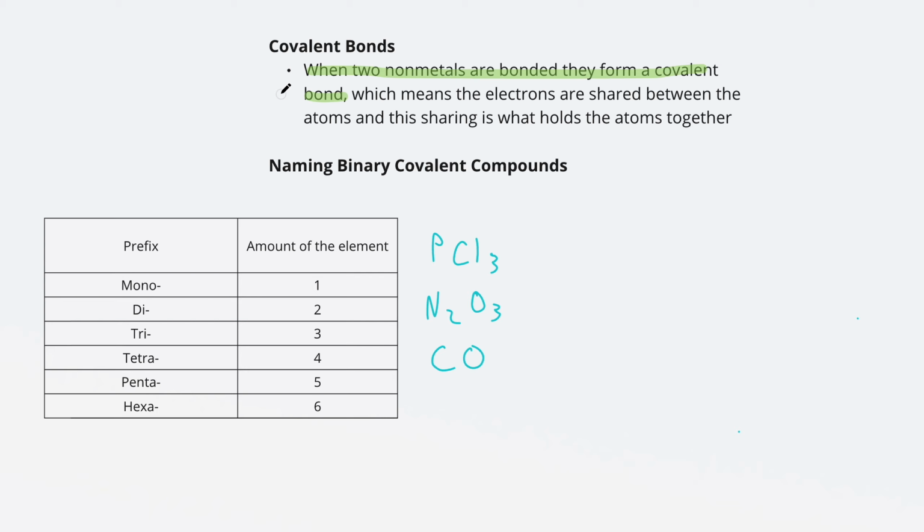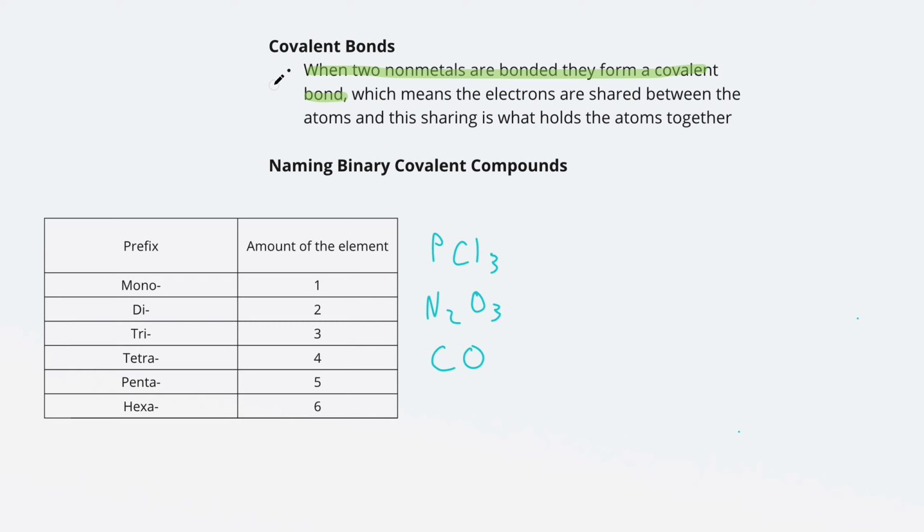And then if you have a double bond, that would be 4 electrons. If you have a triple bond, that would be 6 electrons. And it is those shared electrons that hold the atoms together. So contrary to ionic bonds, where ionic bonds are held together because of the attraction between two opposite charges, in covalent bonds, neither of the atoms has any charge.